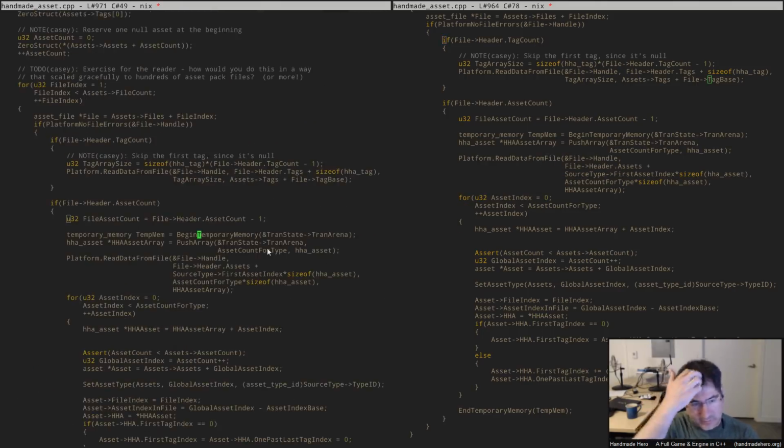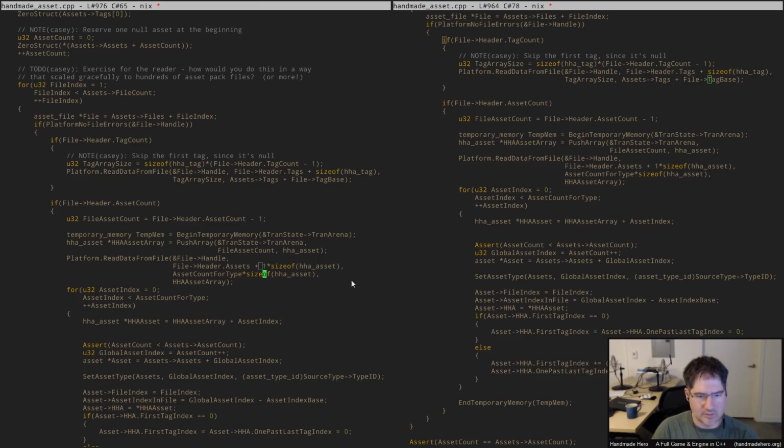We can start the temporary memory here and do our load into the temporary memory, which is what we do. We've got the file asset count. We make a temporary array for it. We read that out. This is just 1, right? We skip the null. We load that many in.